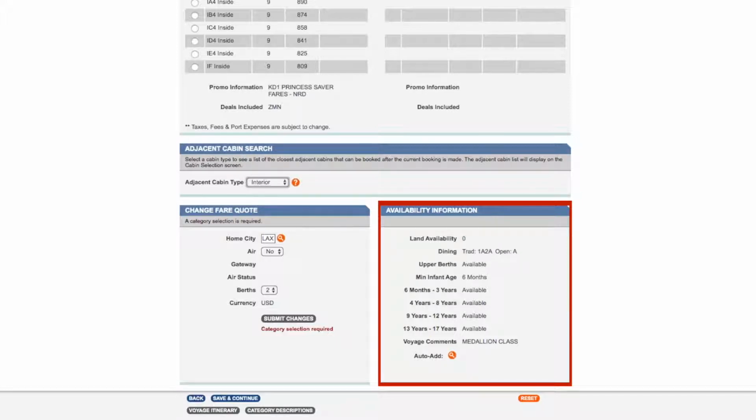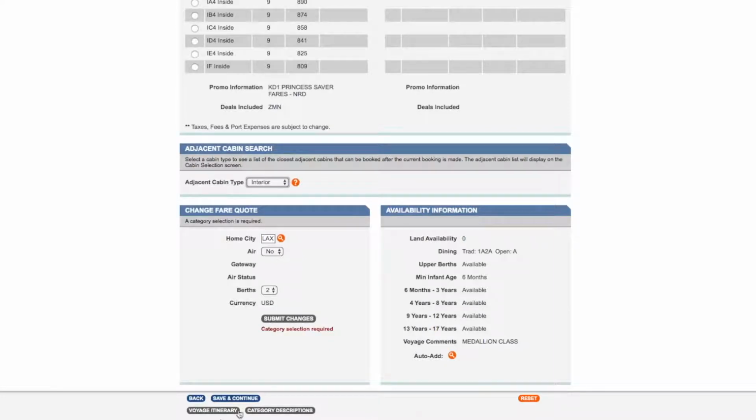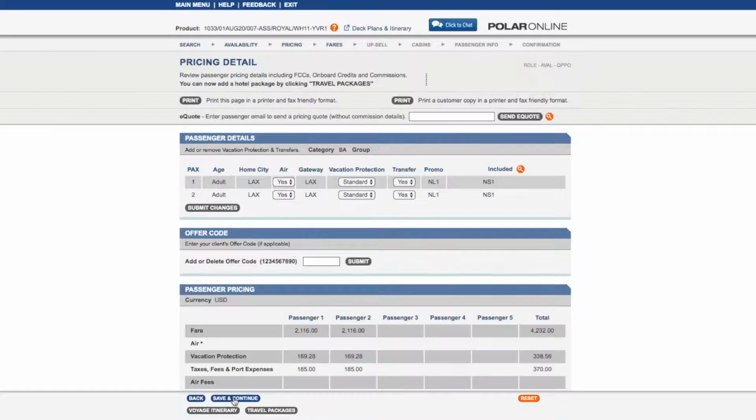We can also see comments regarding the voyages, such as Medallion Class Sailing. If the auto add field is populated with a code, the booking will have a pre or post package automatically added, and we would want to review the Travel Packages page for details and more options. Once we have made our selections, we will hit Save and Continue to move to the Pricing Details screen.